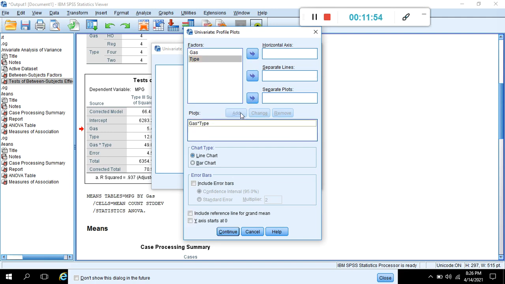I think this is one thing in SPSS that I find incredibly non-intuitive. They call it the profile plot, which I call the interaction plot. So we have the two factors, horizontal and then separate lines, but then you have to cross them. The one that's entered horizontal first becomes the first cross, and this one becomes the second cross. These are the same variables, but they're not going to be the same plot. So I have gas times type and then type times gas. So I'm interchanging my X and Y axes. So I'm going to run both of these.